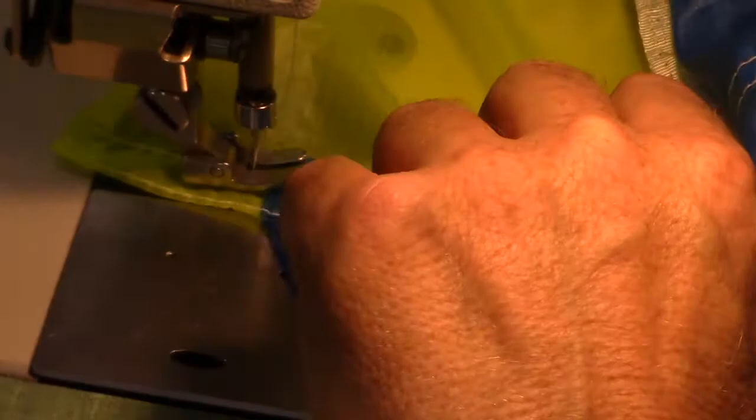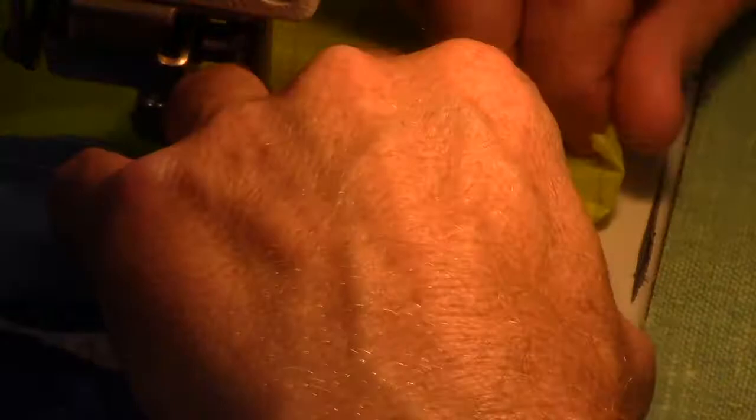Back to the sewing machine now to sew the inside row on your patch. The only difference to what you've done before is you actually start the sewing on the patch. That's the yellow piece in this example. It's important that you sew on the patch before you get to the canopy and then at the other side sew all the way off the end again. You'll see why soon.